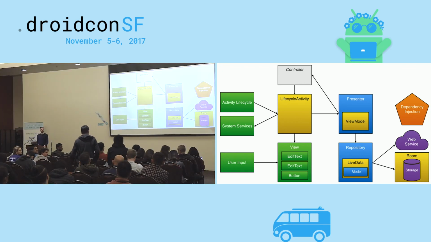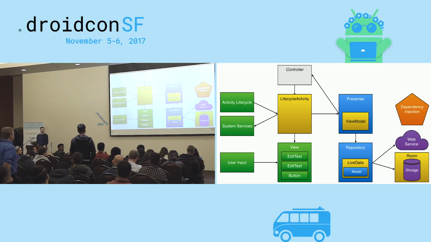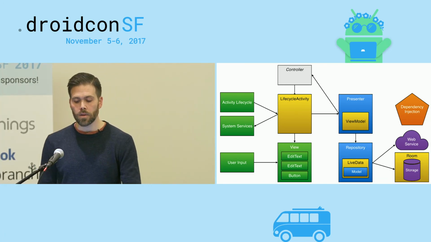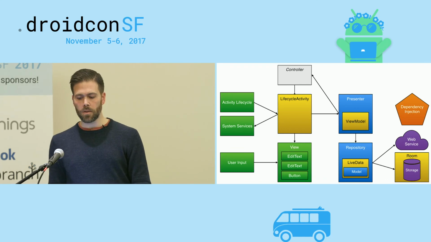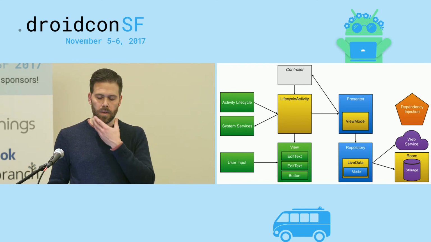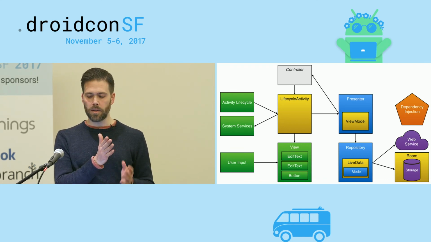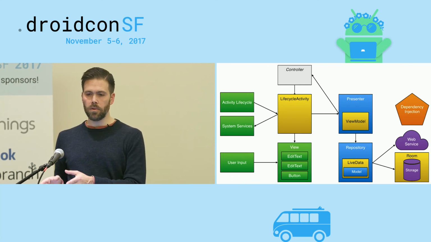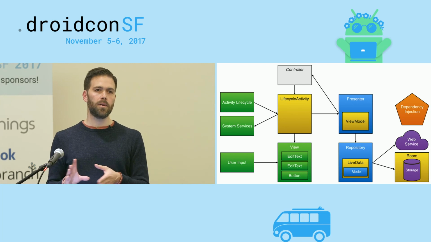So I'm curious to know why you chose to have the ViewModel inside the presenter. Let's say if you want to have some view logic in it, would you put that in the presenter or would you put that in the ViewModel? Is there kind of confusion around it? Good question. The way that I tend to look at it is the ViewModel stores the current state of the UI, and the presenter is just pure logic that is around how to format that.